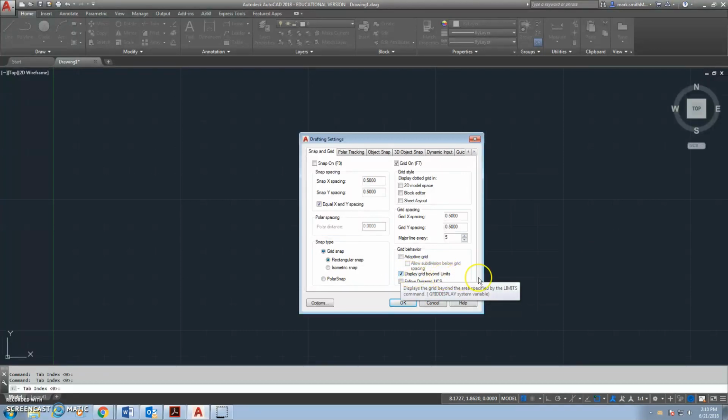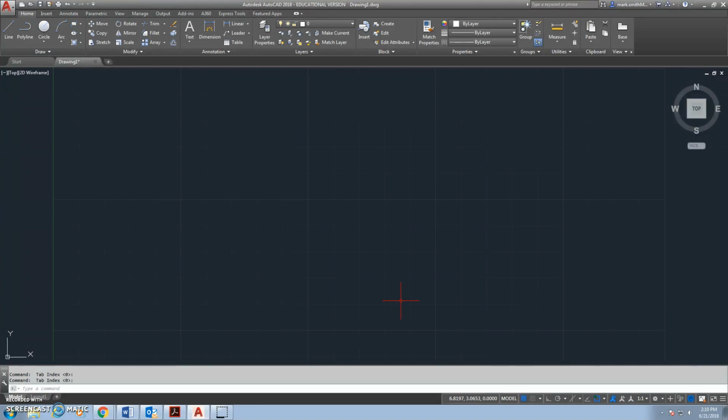The reason I uncheck display beyond grid limits is for this reason. The grid is one of those areas you can use to check to see, do I have my environment set up properly? For instance, if I uncheck grid display beyond limits, now the grid is only as large as my limits. If I turn my limits on, my electronic environment is 12 by 9.